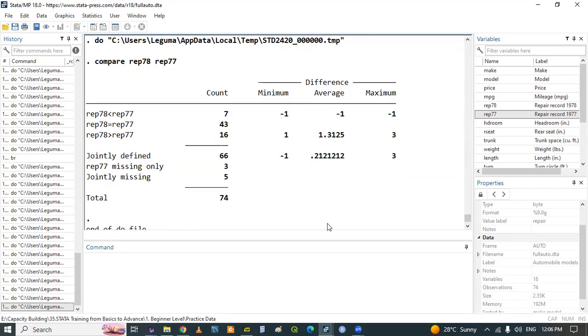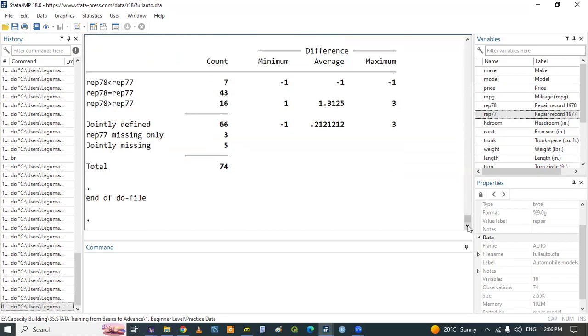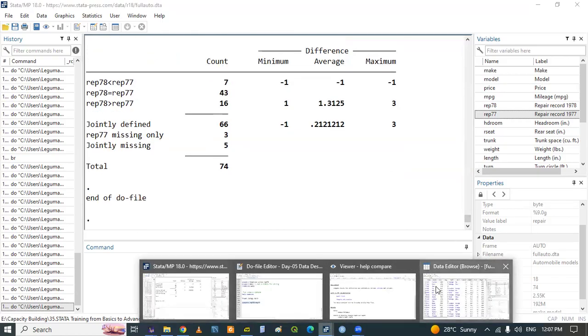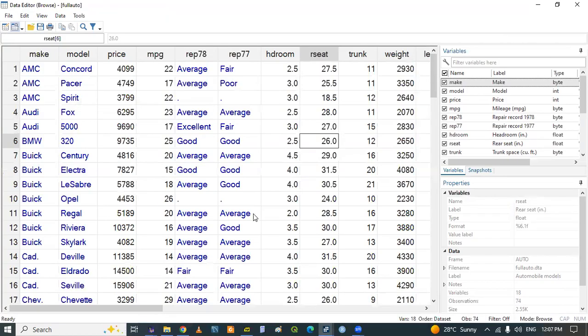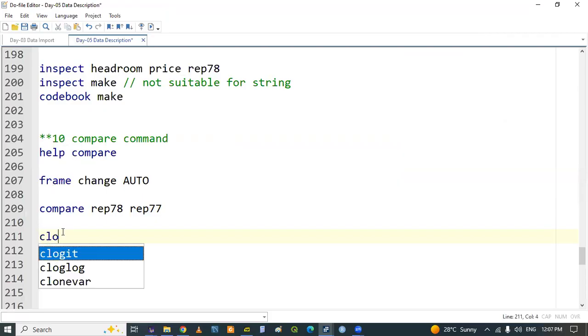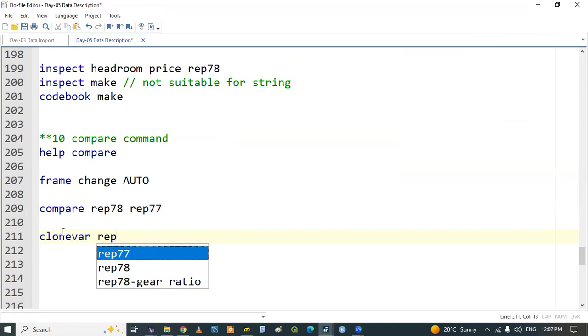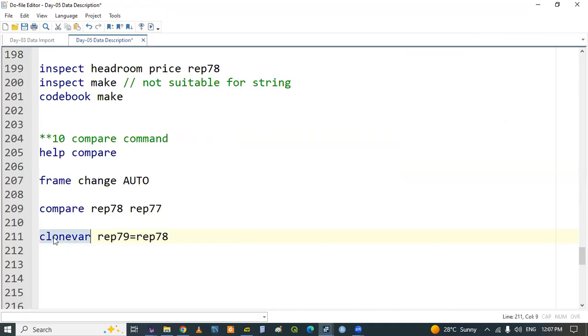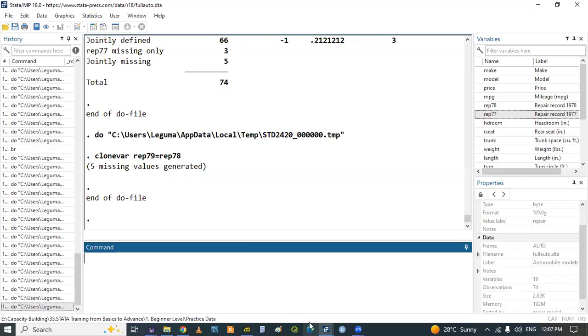Let me also create, what if they're exactly the same? What should we expect if they're exactly the same? Let me create here rep79. I'll create another variable which I call a clone variable, rep79 equals rep78, for example. We're going to learn about this command later.